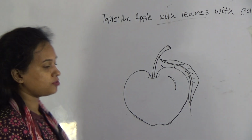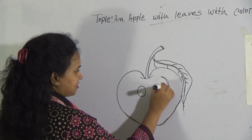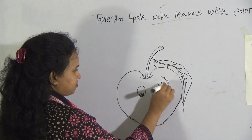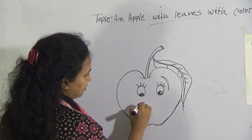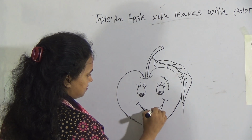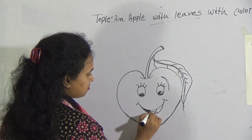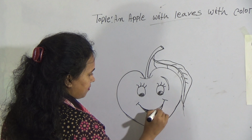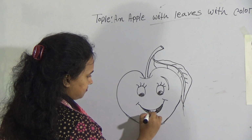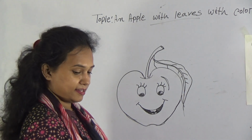So I will brief you which type of color I have used. Look, I have given eyes and a smiley face also, to give you fun. Okay. When you draw, you can draw this like this. Okay, and then color it.